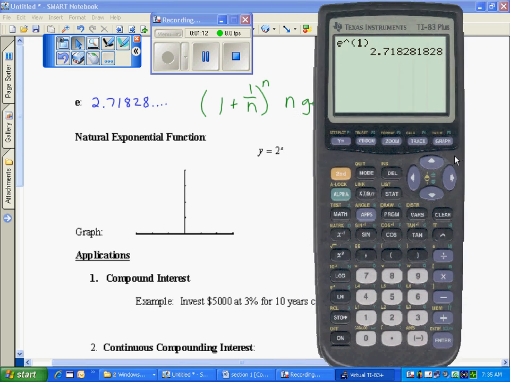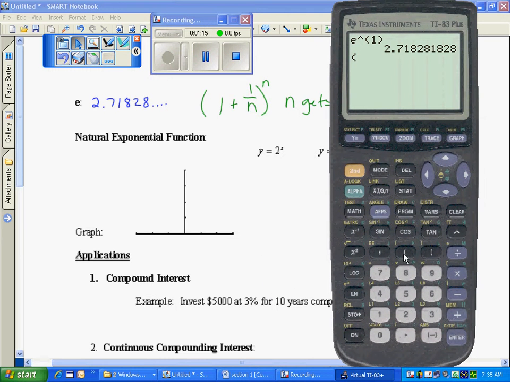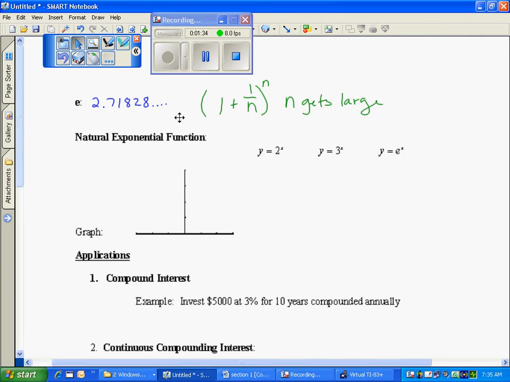So let's go ahead and type this in. So I've got a parentheses, a 1 plus, and then I need to go ahead and put parentheses. And let's say our large number is 1,000. Not real large, but large enough. So I close my fraction, I close my expression, I raise it to that same n, or 1,000 power. When I look at that, am I approaching e? I am. And what happens with this is, you'll see in an application section, that that's really how money grows. It has to do with keeping 100% and adding a rate compounded so many times.